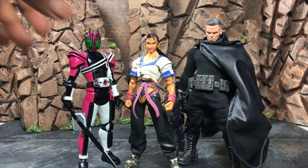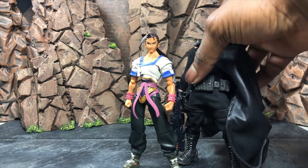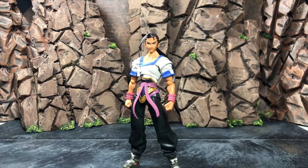All in all, I'm really enjoying the figure. I did not know what to expect of it because I originally did not get it. So coming into this, I was hoping it would be great, and I actually got something that was really good. So now I have to go out and pick up the mech to match it. So all in all, I like it. But again, if you're not a fan, you can pass on it. You can use it for a martial artist if you want. Or you can just use them because you like Xenogears. If not, it's totally fine.